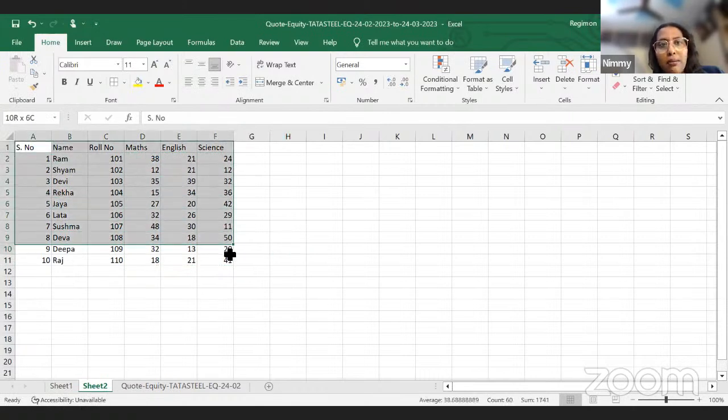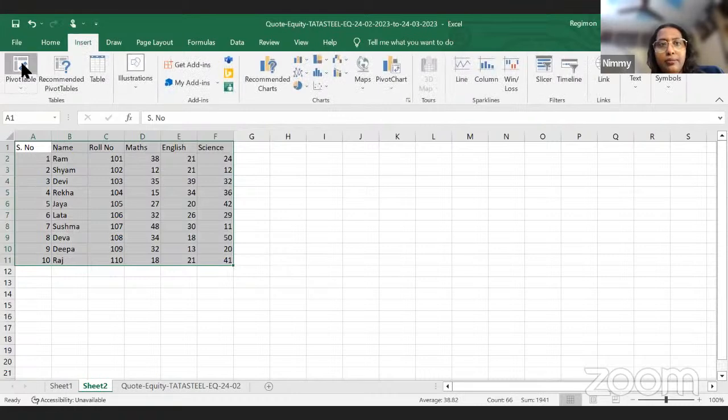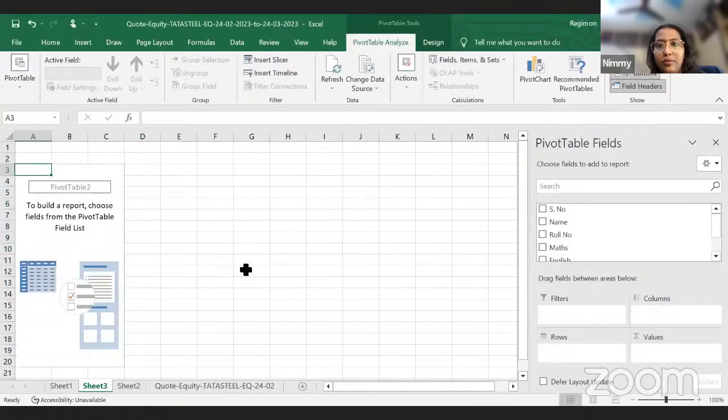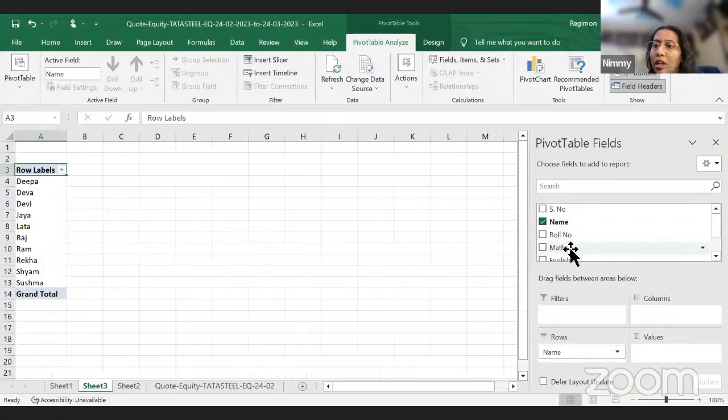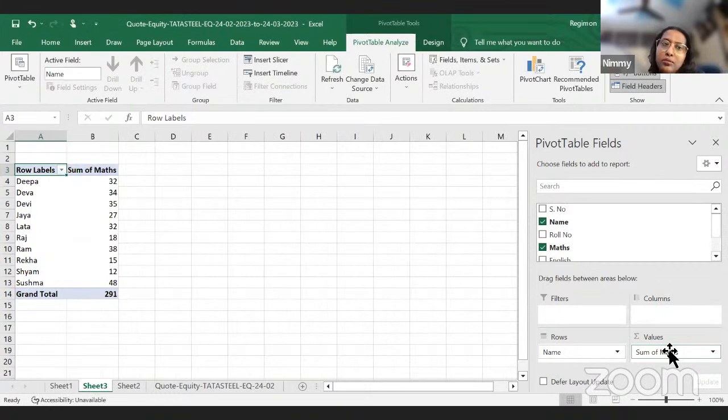Okay, now suppose I am making a pivot table for this data. Now I want to know who scored how much in maths. Does this give me an easier idea?